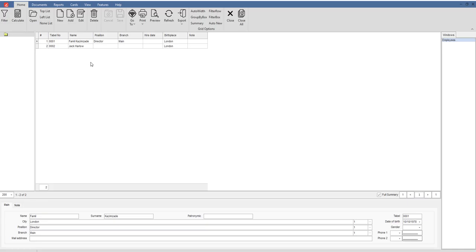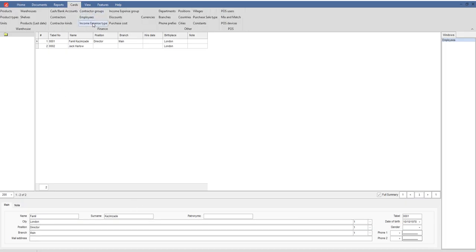In the employees section, you can group your employees as you wish. This helps you view all the year data in a detailed manner. In the first section, all the primary information about employees is included, such as their name, position, branch, hire date, birthplace. And in the second section, additional details like city, phone number, date of birth, email address, and others are entered. You can see.